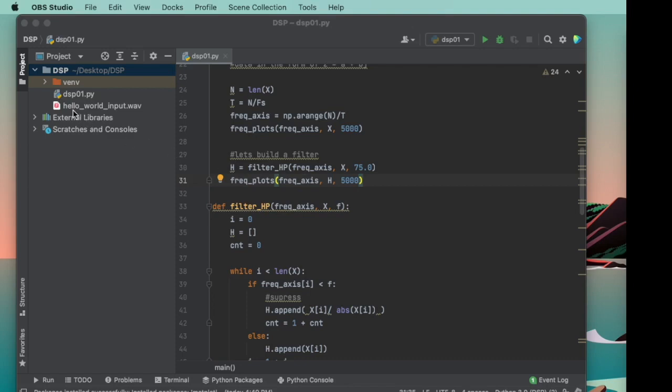We've got our hello world input wave where I say hello world. We put it in here, we have it in the time domain, we put it in the frequency domain, then we actually run a little high pass filter on it. And we're like, okay, cool, we made some neat plots of some voice signals. Now what? Who cares? Well, here's what we can do.